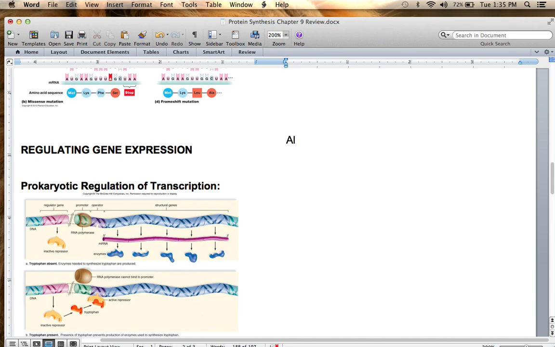So all of the cells in your body contain the entire DNA sequence for everything, for coding for every protein you'd ever need. All of the cells have that, but they don't express all of that all of the time. They only express a small percentage of the genes that you have in the cell. And the genes they express are what make the cells different and give them their job to do in your body.